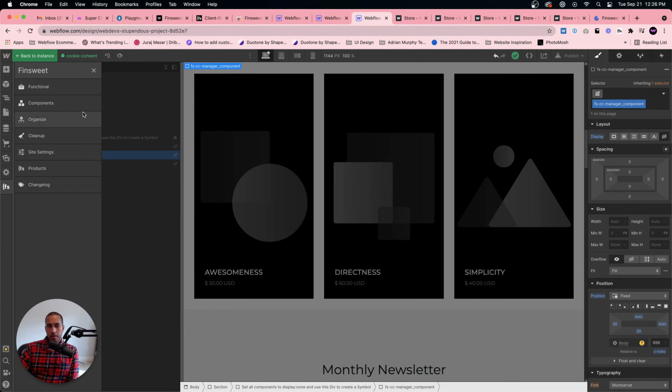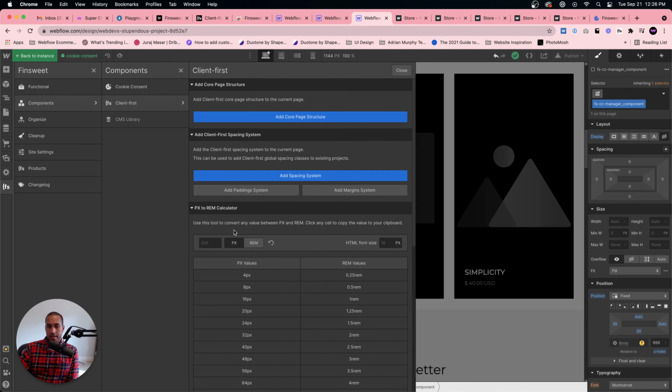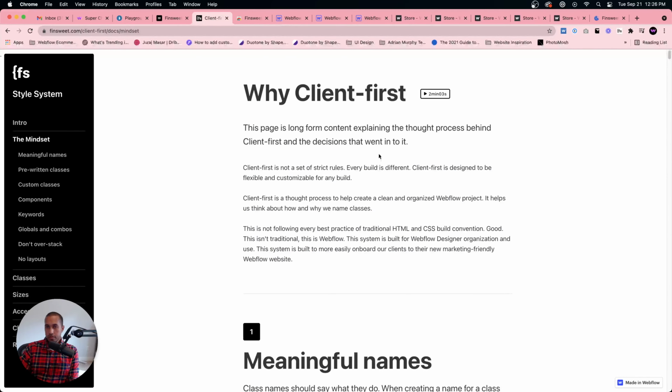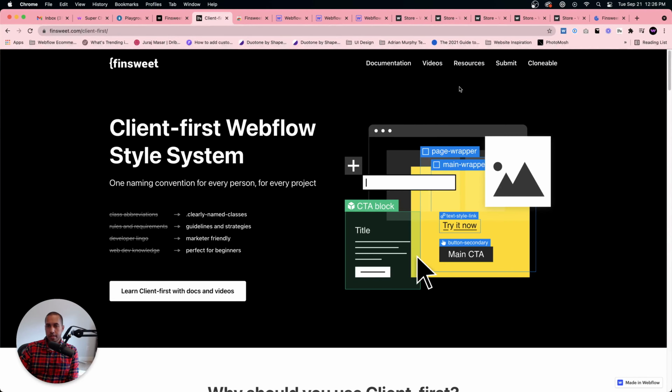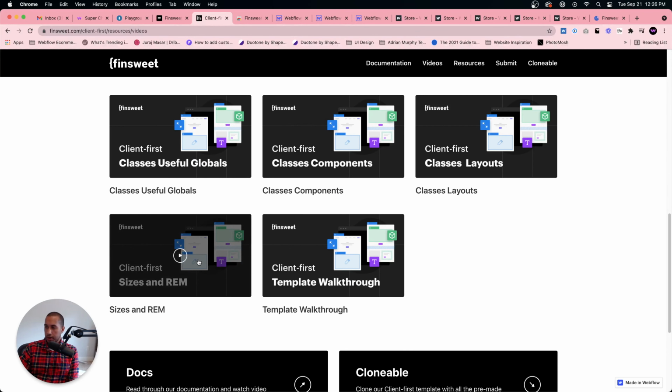Let's keep it moving. So I was on the client first. So it did add the spacing system, and then we have a Rem, a pixel to Rem converter. So that's one thing that Finsweet covers in their video. If you're curious about Rems, just go to their video section and watch the sizes in Rem video.